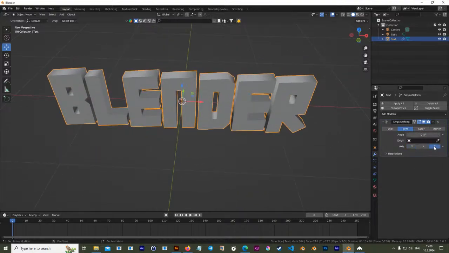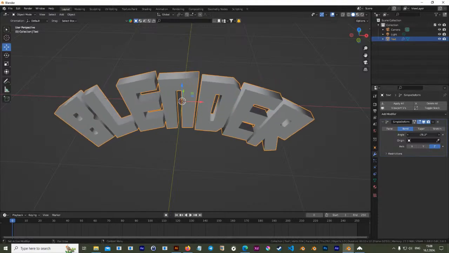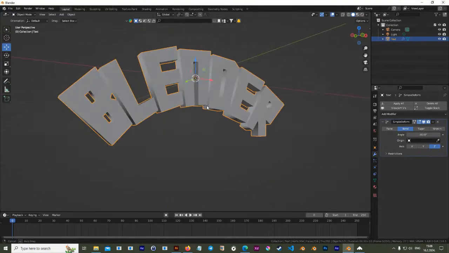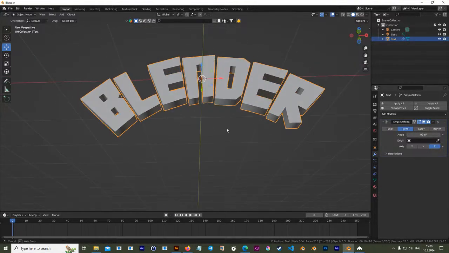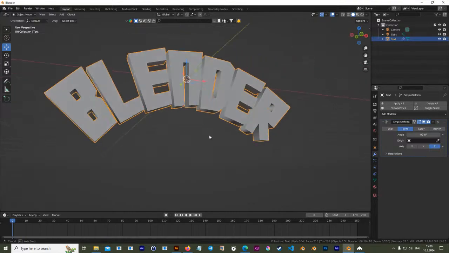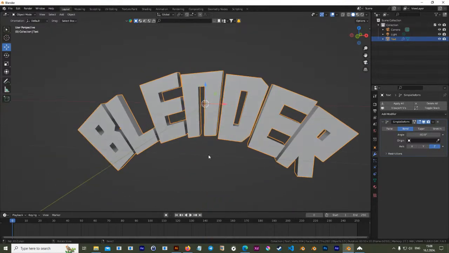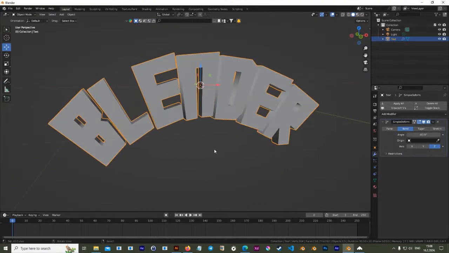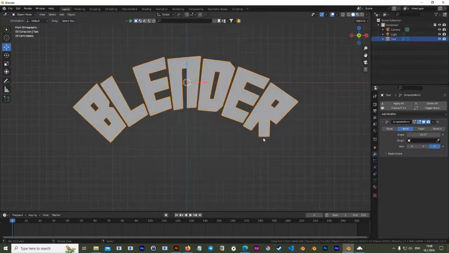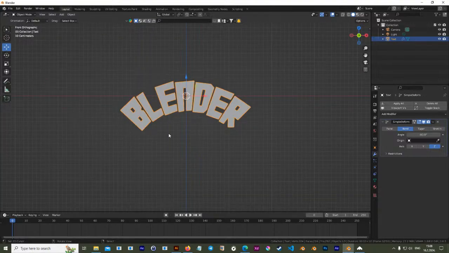Let's see. This is quite good. I think this tutorial doesn't even need to exist anymore. Simple deform works well. But okay, let's try another thing.